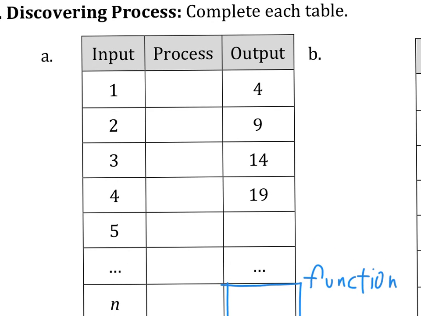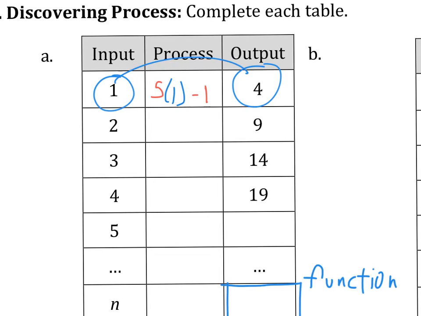So let's see here. We might need to experiment at first. So 1 to 4. How do I get from a 1 to a 4? Well, maybe I add 3. Does that always work? Add 3 here. Oh, hashtag no, it doesn't work. All right, so adding 3 doesn't work. Now, it is true that if you multiply the 1 by 5, and then you subtract 1, you get your 4. Really? But how did we come up with that?